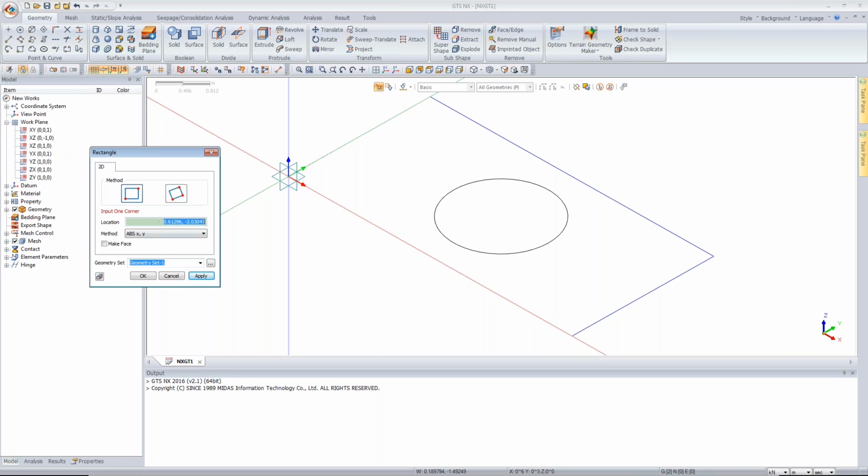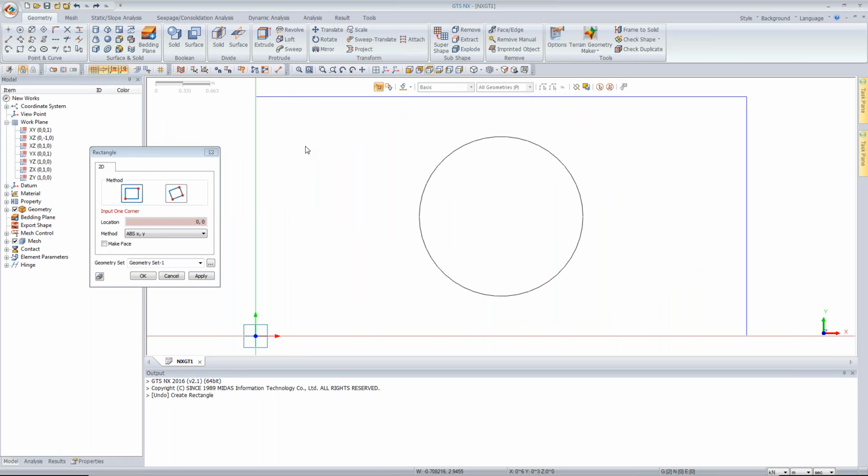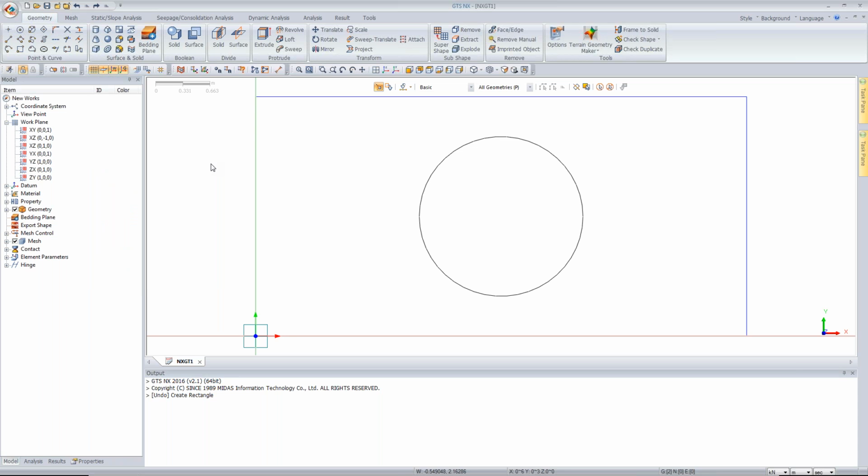So first is basically again a rectangle. I'm just inputting the coordinates as follows. Just a second. Even if you want, you can just use a rectangle like that in the working plane. Just let me show you another way.